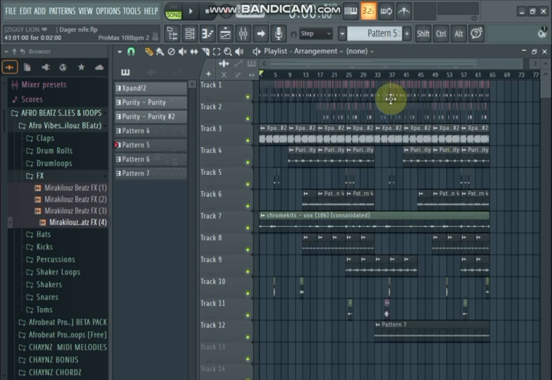So you see this, as I render and replace all of them into WAV files, one thing you must have in mind is that when you drag a particular chord like this into a playlist like this, it is heavier than an audio file like this. So when you load in so many chords like this, you drag so many piano rolls into your playlist, and you notice that it is slowing your PC down, just render and replace them like this.